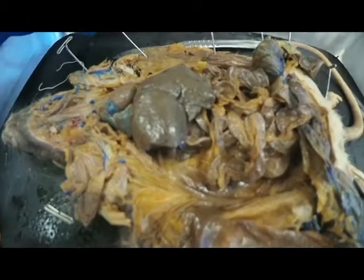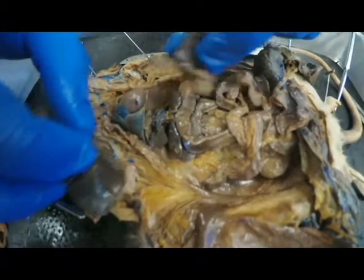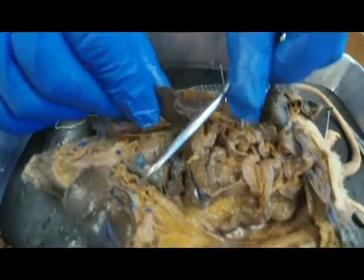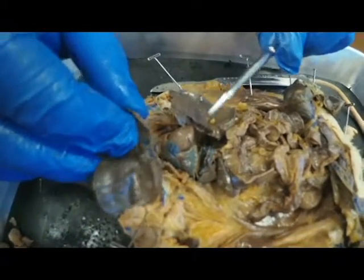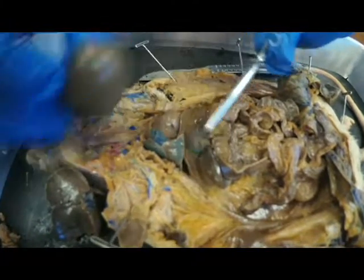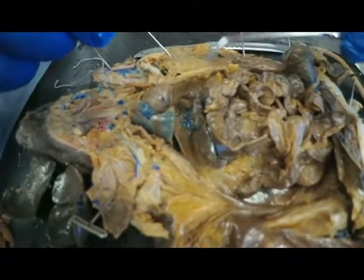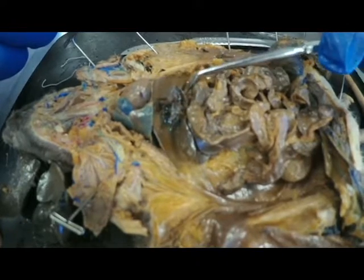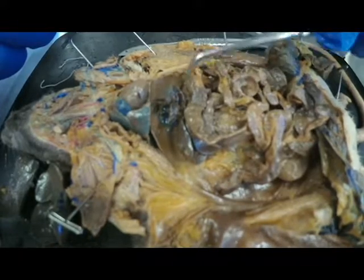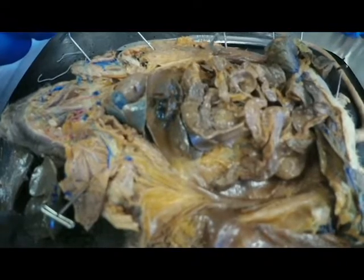These are the livers. As you can see, there's multiple lobes. We already cut them out to show you quicker. The liver has large veins and arteries coming in and out of it that connect directly to the heart. The liver is for secreting bile. Something unique about rats is that they do not have a gallbladder. The gallbladder is something that humans use to store their bile, but the rat does not have it. So the rat's bile goes directly from the liver into the bile duct, which goes to the duodenum.